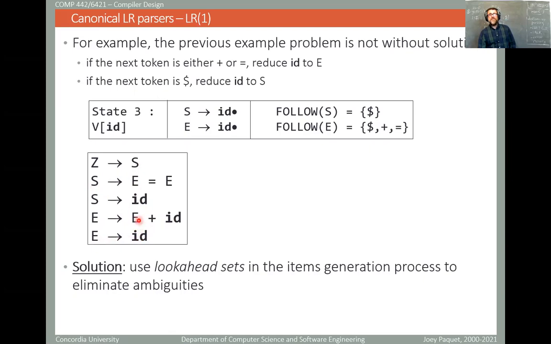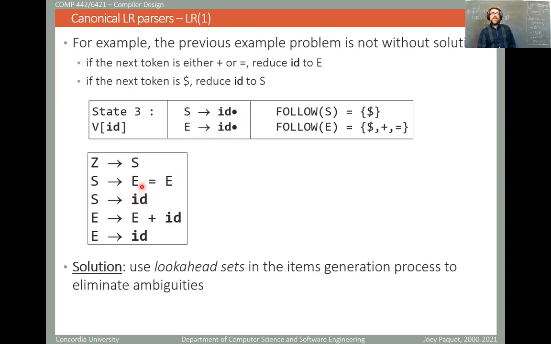E can be an ID also. So that's why I end up having these two items in the same item set. Because when you parse a Z, it starts with an S, and then it can start with an E, and then S and E can both be ID. So that's why I have these two items in this item set for this state.